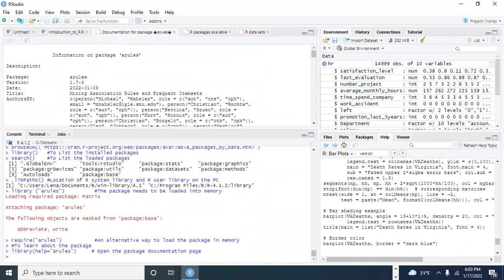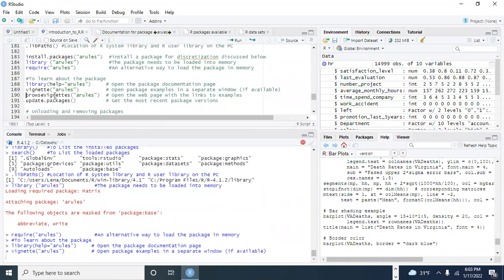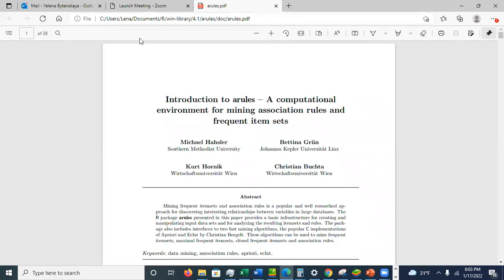Okay, so it's in here. Sorry, guys. Right here. Now we're going to go back to our code. Vignette. Some packages contain a PDF file with examples, so you can look at this. This is a vignette, and it was installed.